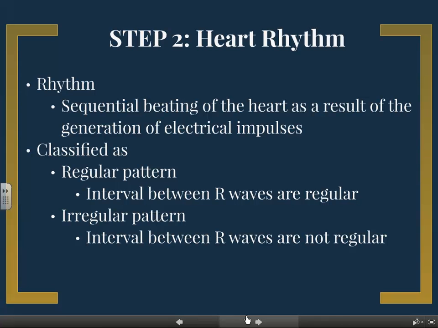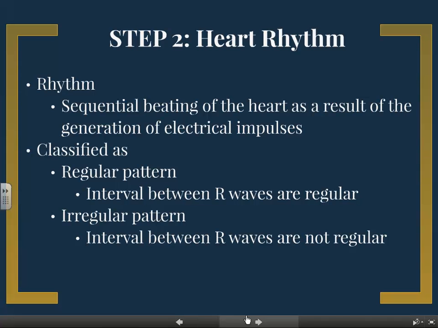All right, so your heart rhythm. When we're looking at heart rhythm, we're just looking to identify, is it regular or irregular? With an irregular pattern, you can have a regular irregular pattern, or you could have an irregularly irregular pattern. Your regular irregular pattern can also be called predictably irregular.